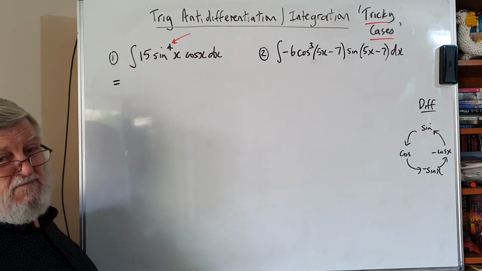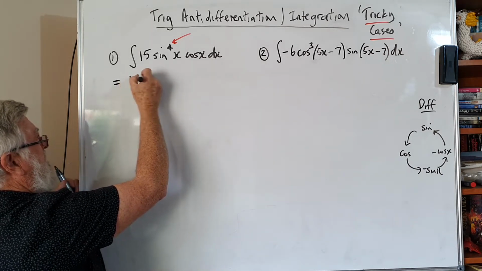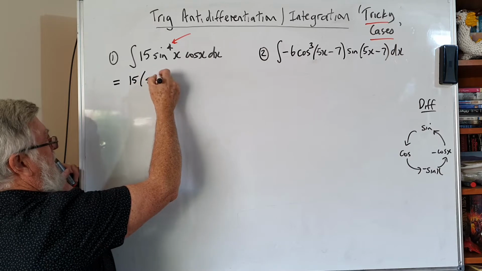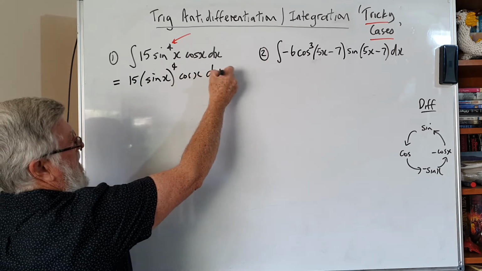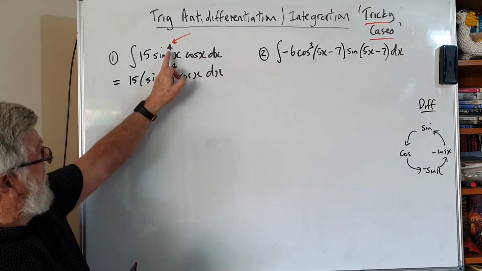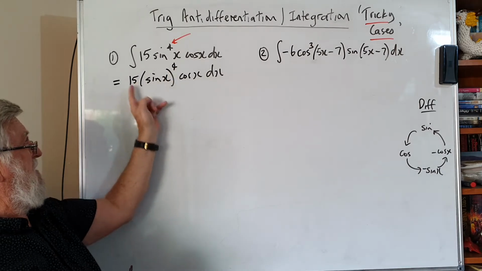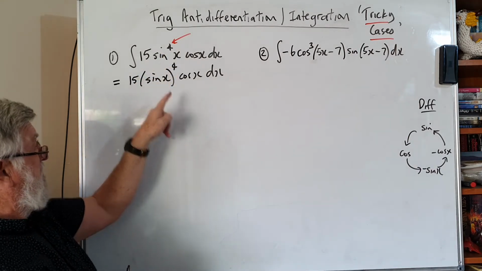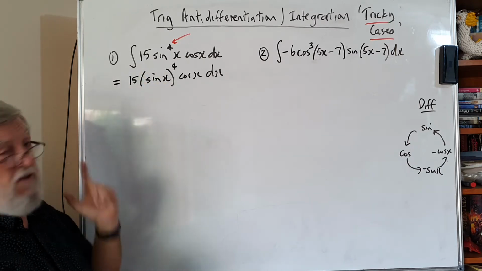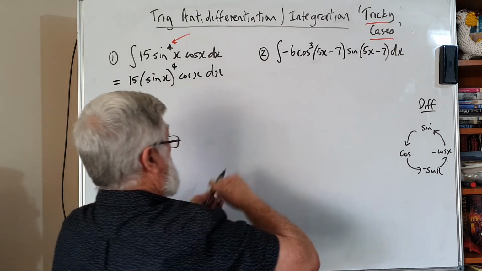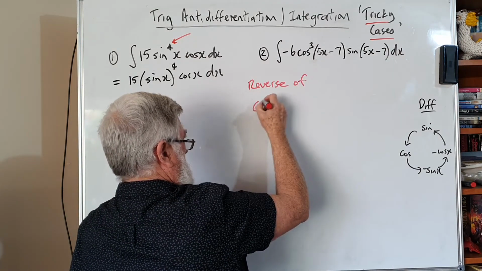I feel like going a really long version of this without trying to take too long. If I wrote that as 15 bracket sine x to the power of 4 cos x, and I've written it out like that, instead of putting the 4 there, the 4's up there. That just means that. People get sick of writing the brackets, and it's pretty obvious. If you put a 4 there, you mean sine x by sine x by sine x by sine x. Now, some of your brains will click in now, and I'm going to use up the room over here, where I'm going to talk about this is the reverse of the chain rule.